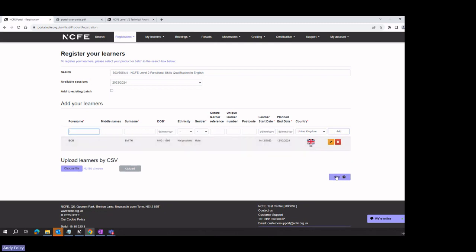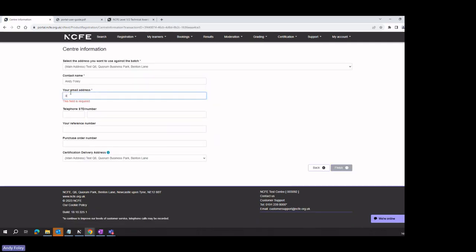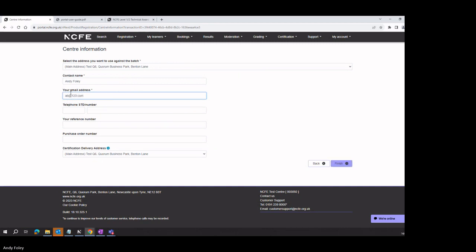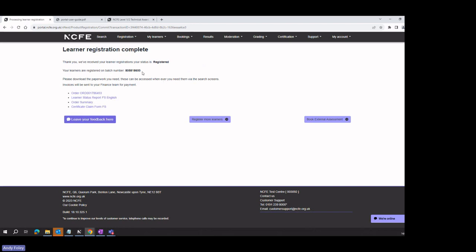We're just going to complete the registration by clicking next. Again, in terms of details, we're just waiting for the confirmation to process through. And again, we have our batch number, very important, your learner status reports, your order summary, and your claim forms.